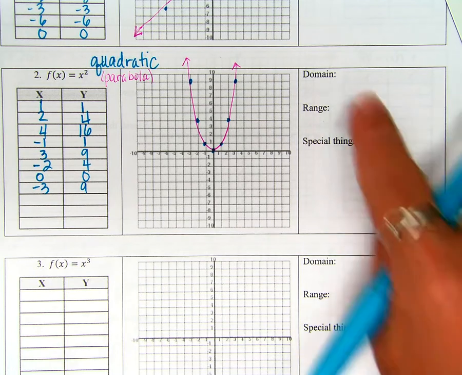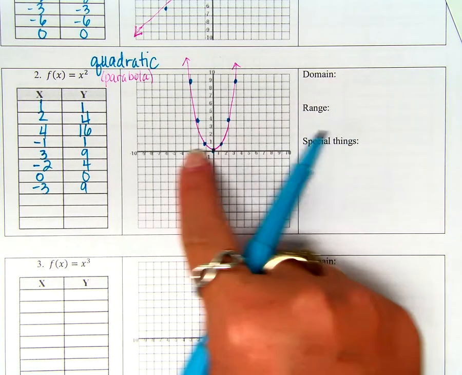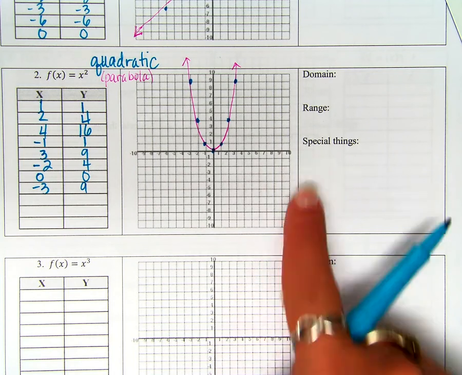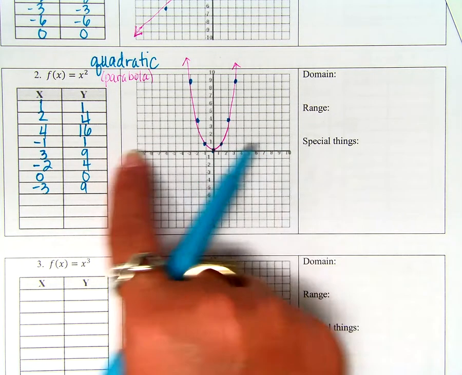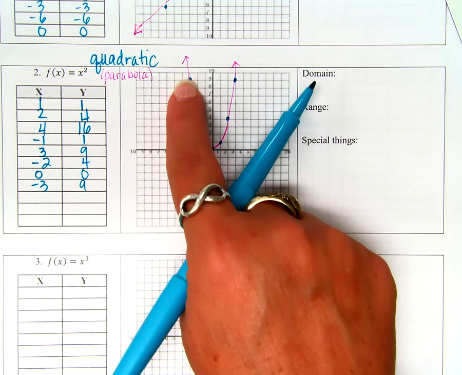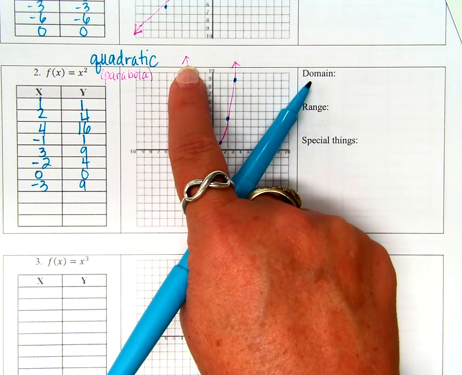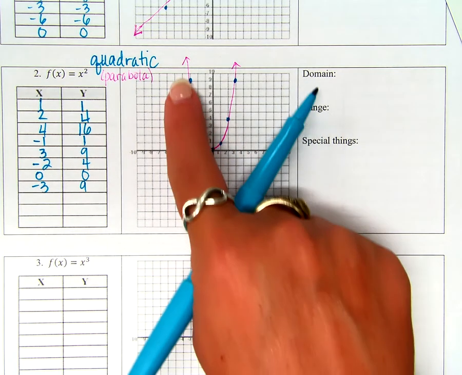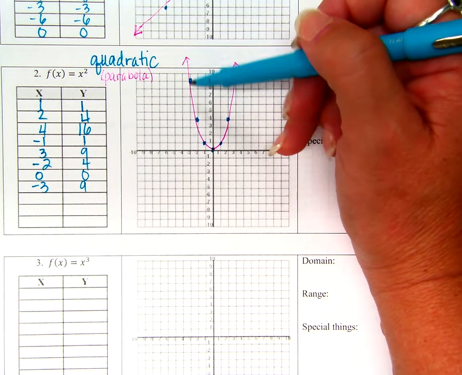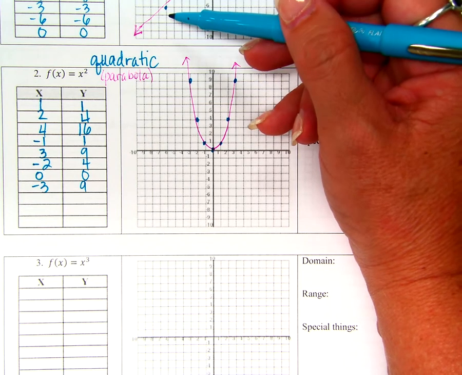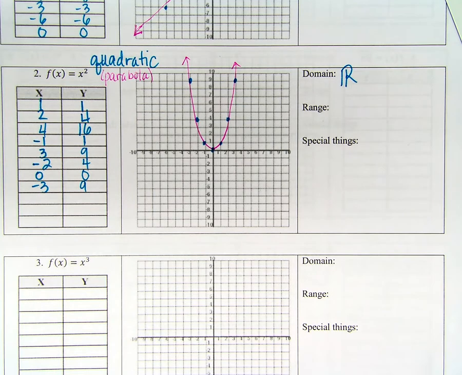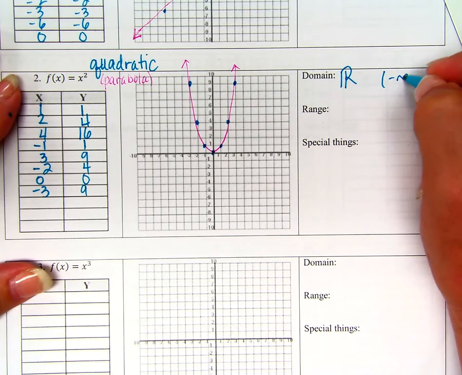Yes? Okay. What's the domain? X values. So what kind of X values are we allowed to have in this problem? We're talking about left to right, remember? How far to the left does it go and how far to the right? All real numbers, right? Some people said, well, it stops right here at 9. Well, does it? We drew an arrow, right? And some people said, well, it's just going up. Well, I agree with the fact that it's going up, but every time it goes up, doesn't it also go over? Okay, so our domain is all real numbers. Negative to positive.